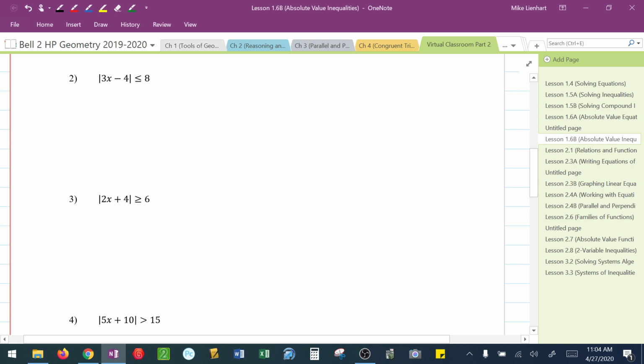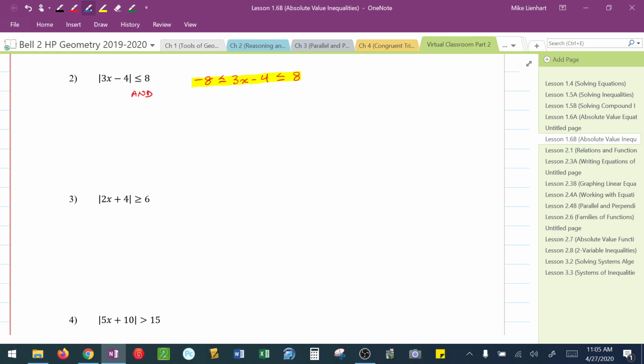Absolute value of 3x minus 4. Okay, the absolute value is solved. Is less than or equal to 8. Less than or equal to means and. All right, so I'm going to rewrite this by applying the definition of an and absolute value inequality. And that would be -8 less than or equal to 3x minus 4 less than or equal to 8. The only ones that can be written like this again are ands.